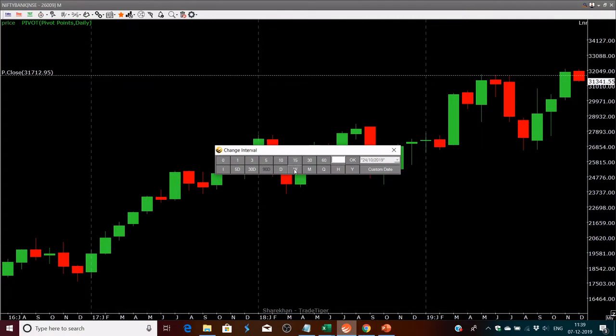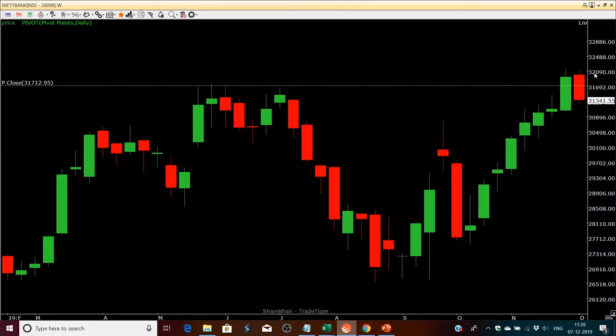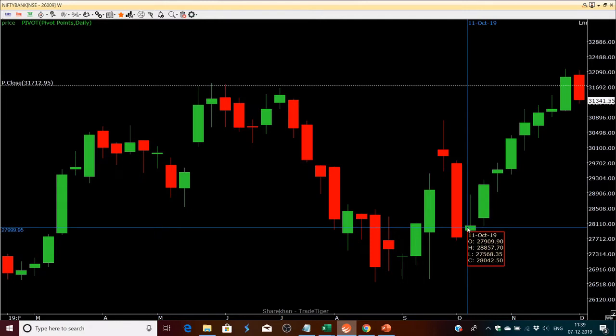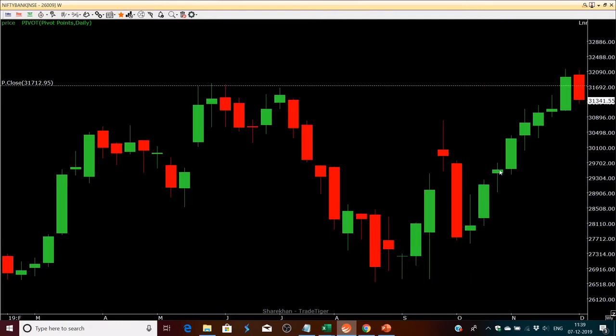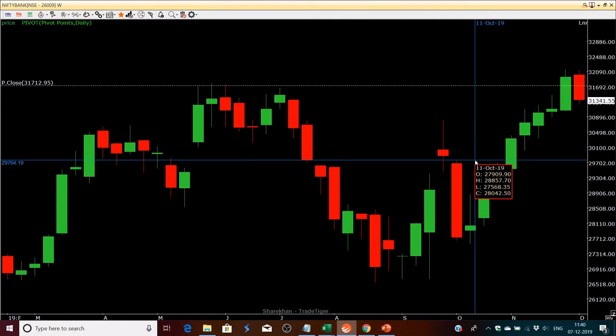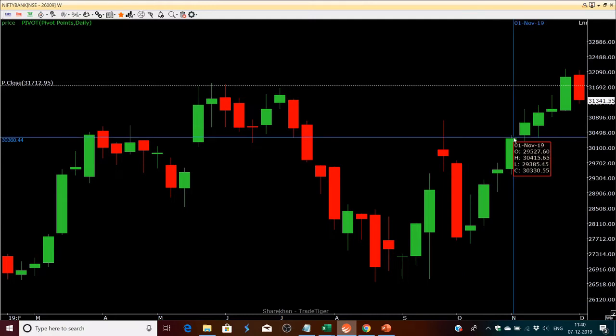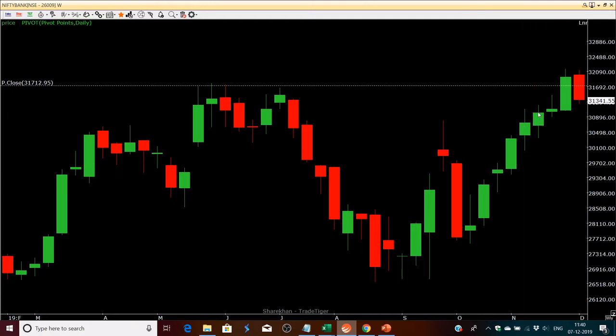And then let's look at the weekly time frame. On a weekly time frame also, it's a similar pattern. After this big fall, the market started recovering, higher close, higher close, higher close, and here it has changed the trend. It has taken out the complete red bar, so here the trend has changed. So here also it gave higher close, higher close, higher close, higher close. This was a confusing candle, but still, next there is a strong candle which is again a higher close.